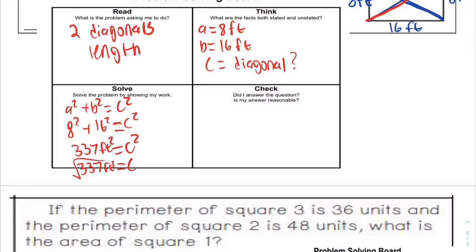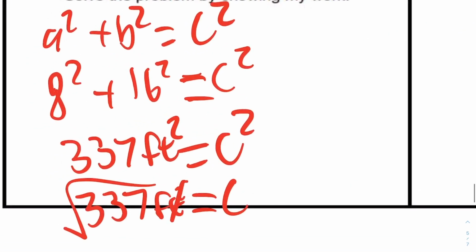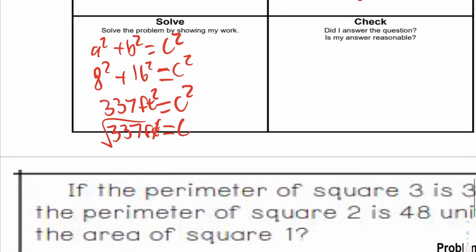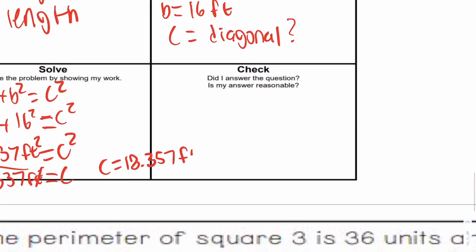the square feet, it's going to cancel out the units and leave you with just regular feet. It's been doing that in all these problems that we've been doing. I just haven't been showing that part about the units. If you square root squared units, like that feet squared is squared, when you square root it, it's just going to become regular feet. So we need the square root of 337, and that would be 18.357 feet.